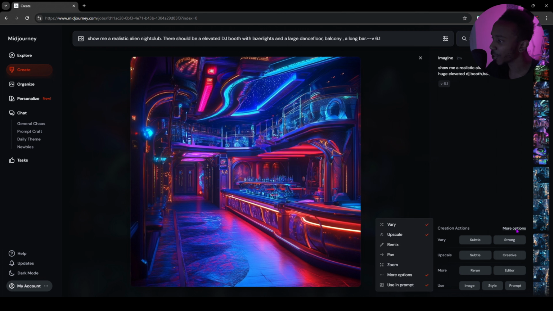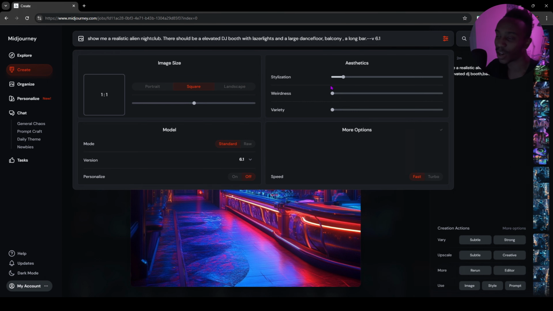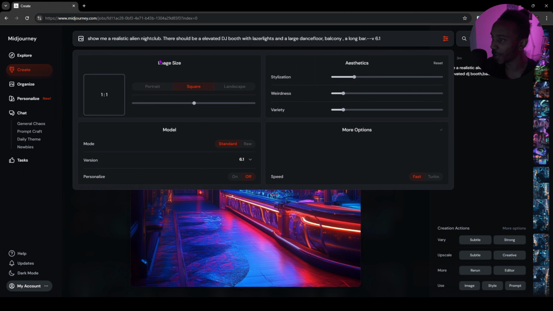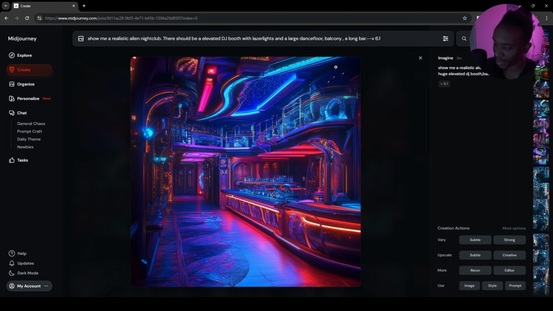So here, let me show you something. Here's where I'm not too specific with it, because first of all, I don't know what the versions mean necessarily, and then the aesthetics as well. Let's put the style. Let's try and mess about with these and see what we get. I know that weirdness can give you some crazy stuff, so let's put that to 300, and then we want a bit more variety, don't we? Just so that we can get some more ideas. I'm happy with it being square. Take that off, and then let's see what we get.